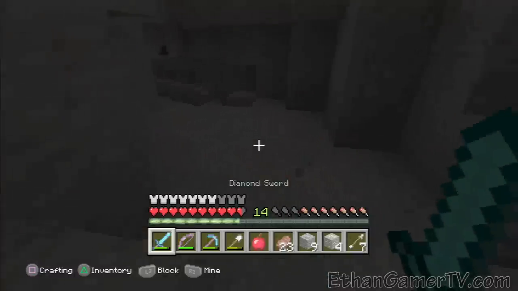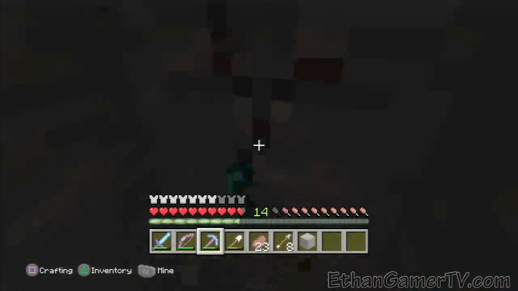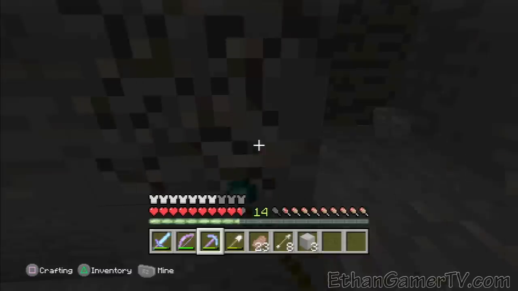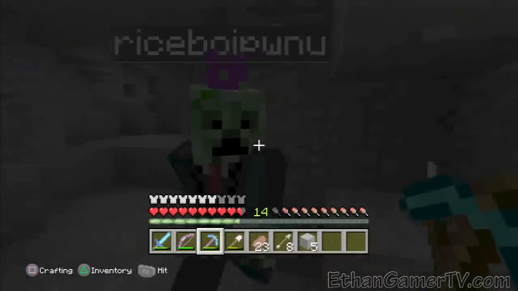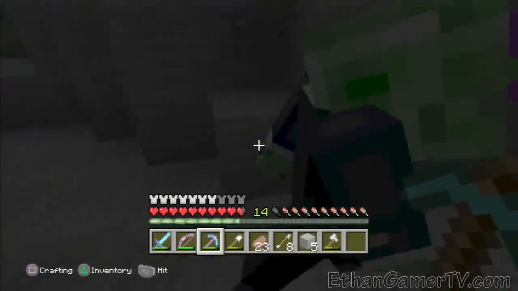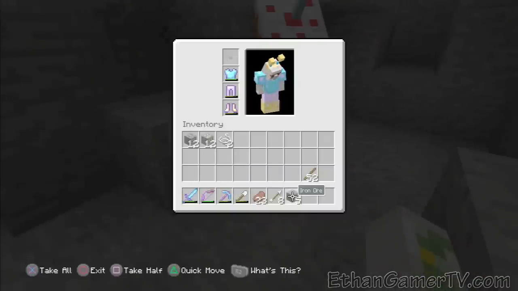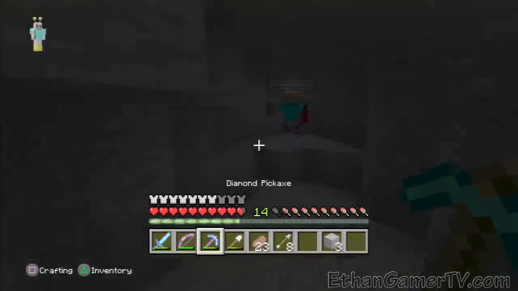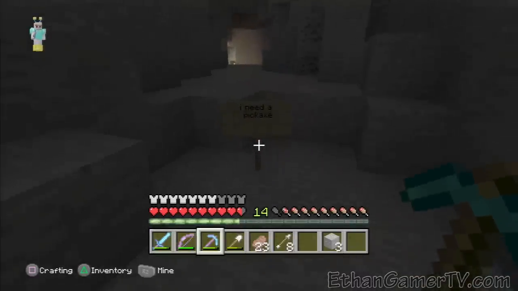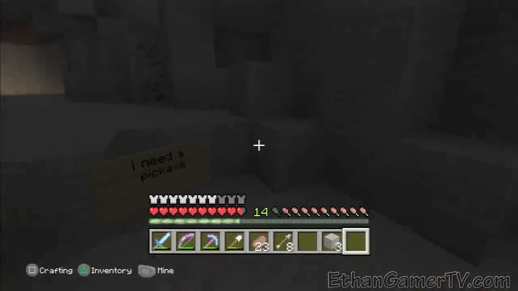Hello, bat. Bye-bye, bat. Ooh, iron. 1, 2, 3, 4, 5. Okay, I got 5 iron, dude. Oh, that's yours, sorry. 1, 2, 3. Oh, now you're a zombie. I need a pickaxe. Oh, I need one more piece of iron.